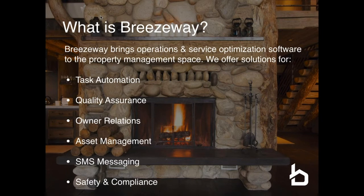It's a unique position that property managers are in, to be that boots on the ground and offer that local service. And it's important to be able to actually stick to the experience that you promise to those homeowners. Part of that falls into asset management and how you're actually maintaining the home, what you know about the home. Part of that also happens with how you communicate with guests.